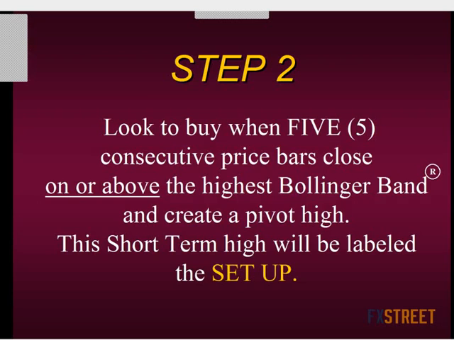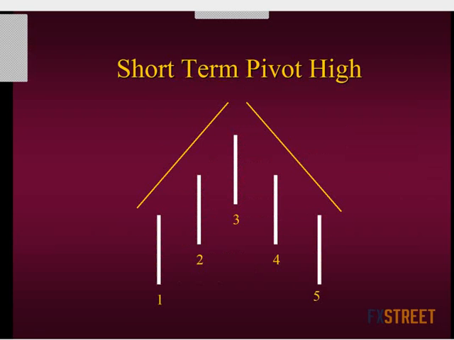Now, if you're not sure what a pivot high is, it basically looks something like this. In other words, if we have 5 bars here in this ideal, see that we've created a couple of highs, we have a higher high, and then we have lower highs. So we have kind of this arrowhead look right here. Now, this is an ideal scenario. This could be just 4 bars or 3 bars. It doesn't matter, but you want to have this kind of a high, followed by a higher high, followed by a lower high. That's a short-term pivot high. Obviously, a short-term pivot low would just be the reverse.